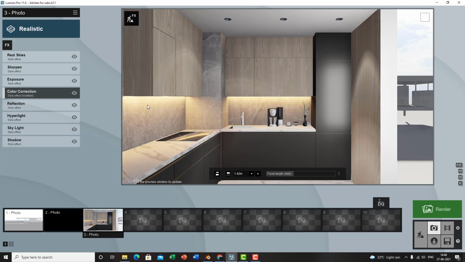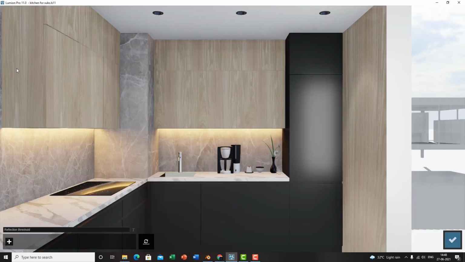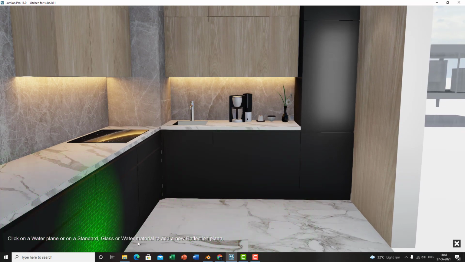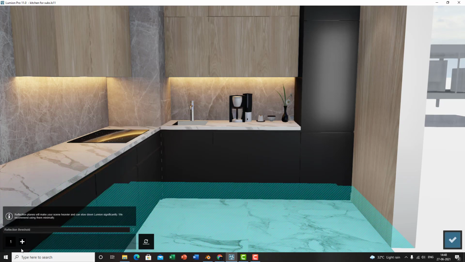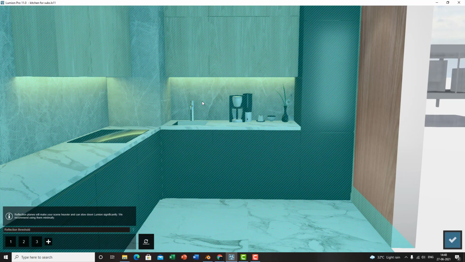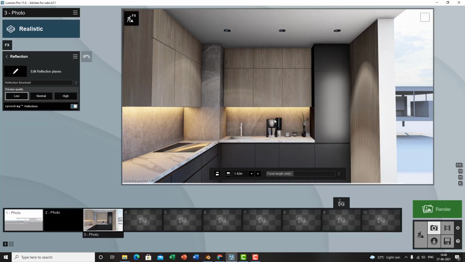You can actually click above and get into that video if you'd like. But for now, just follow along with this video and do as I'm doing. Go into reflection, add reflection planes. It's basically self-explanatory in a way. You can add reflection planes on standard glass or water, so any shiny objects. But remember, it comes with a cost of render time, so keep that in mind, and add your reflection planes accordingly or wherever required, because it calculates the exact reflection wherever you place that.